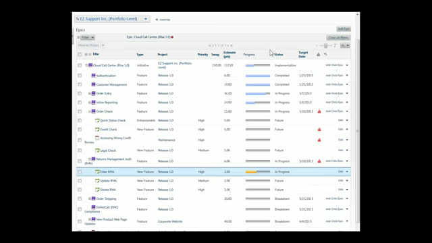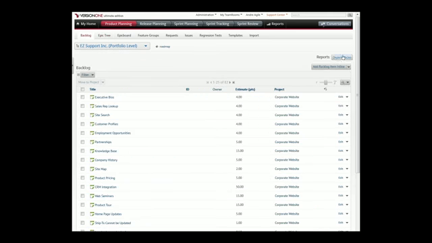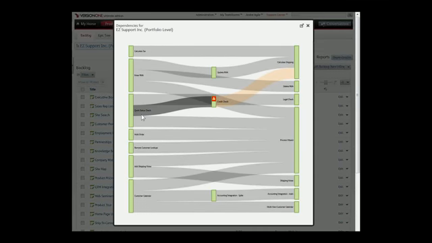Now, as you start capturing your dependencies, then at some point you'll probably want to find out, well, how much complexity is there in my overall program, and that's where you can start to view the dependency report that shows all those dependencies that you have. So here we're looking at the items on the left are the items that would need to get done first, and items on the right would then follow. So this is the upstream side and the downstream side.